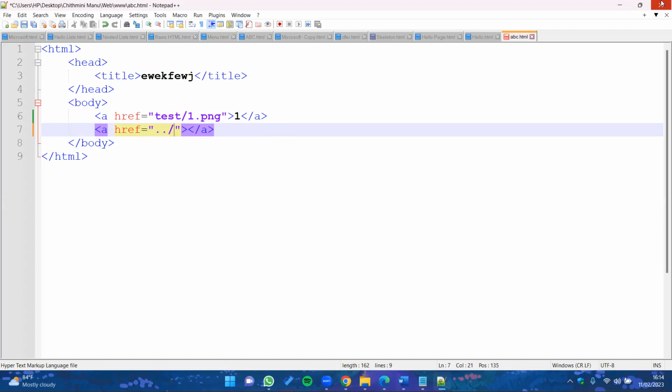Right, now you can link those two files. What are the two files there? There were two: 1.jpg and the other one was hello.html. Name them.